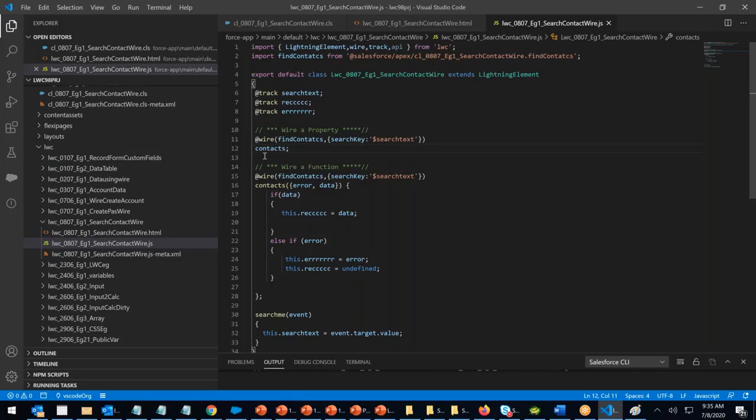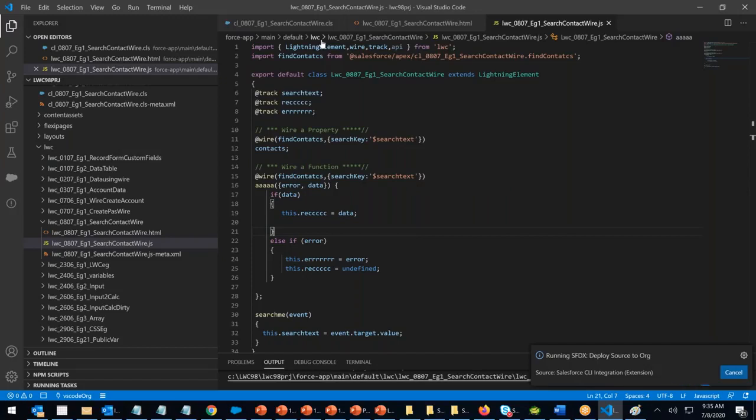Same data, it is also returning in contacts. Okay, let me take CT. Let me take CON or AAA. I told you we can take anything. Let's see. Control Shift P. Deploy to the same. Let us wire the same method, but I'm making it different, because both the wire property and the wire function have the same variable. So that's the reason I'm changing the variable, one with contact, another with AAAA. Because anywhere I'm not using AA, from the AA I'm transferring the data. So refresh.